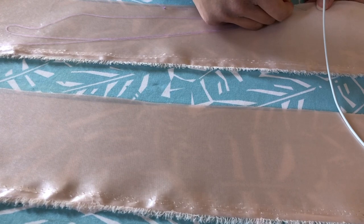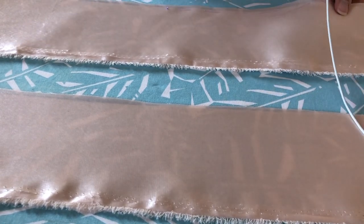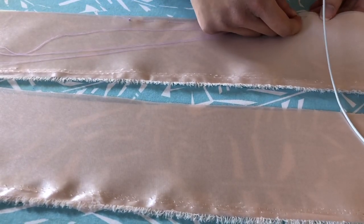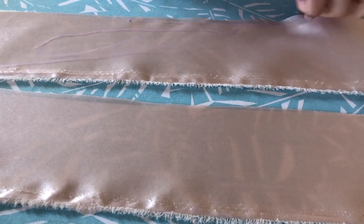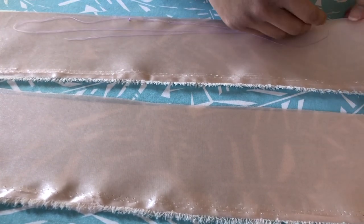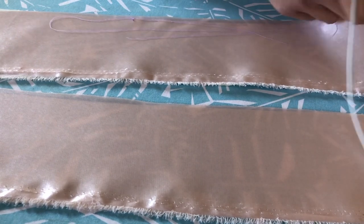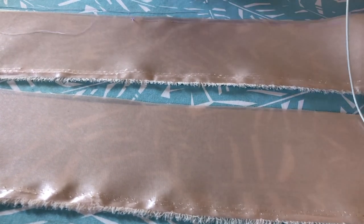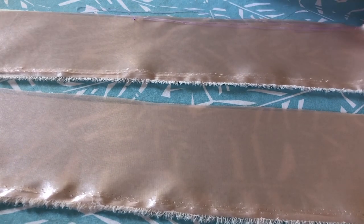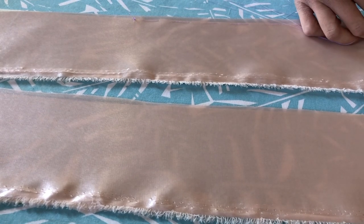I'm actually also thinking of adding a pocket into the skirt now that I just saw a video of a costumer put pockets into her Victorian ball gown, and considering that my skirt is, it's not really Victorian, but it is the most Victorian skirt I've ever made, I must say, and I really would like to put a pocket into the dress. I think that would be a nice feature. Anyway, I'm going to continue basting all around these edges, and I will come back on camera once I'm done.